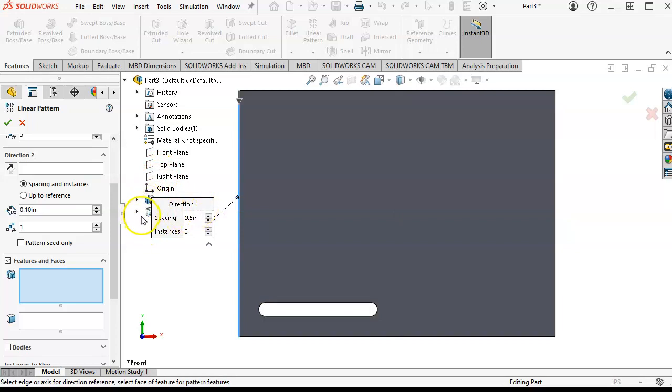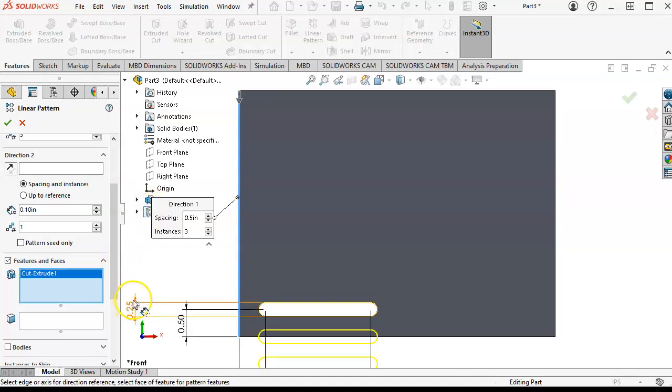I can pick this second one here, basically. And notice that it's going in the wrong direction. It's selected. So I selected the slot from this menu here, by the way. You could select it here, but I prefer this one because it picks clearly. You can also click on that to select. All right, now to change the direction, all we have to do is fill up this direction here, direction 1.